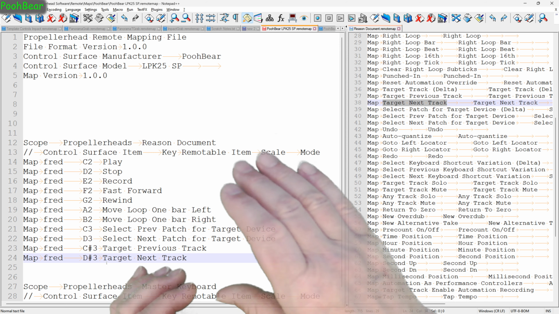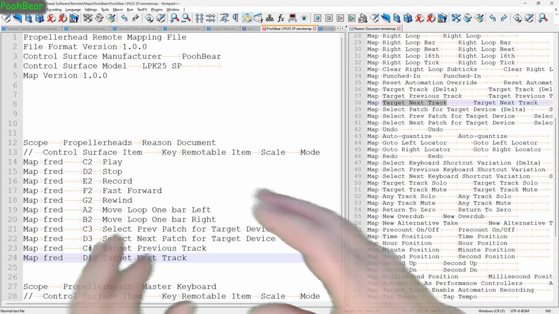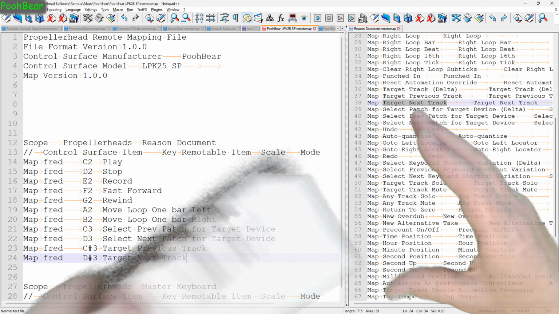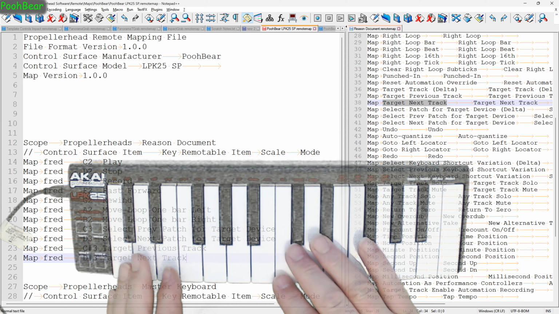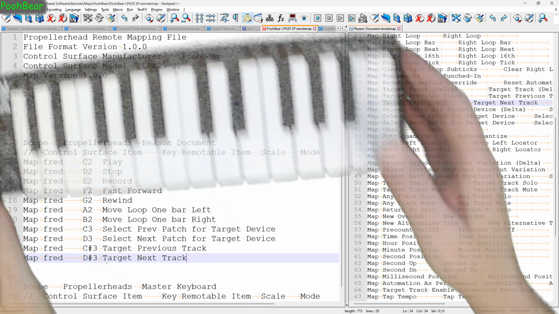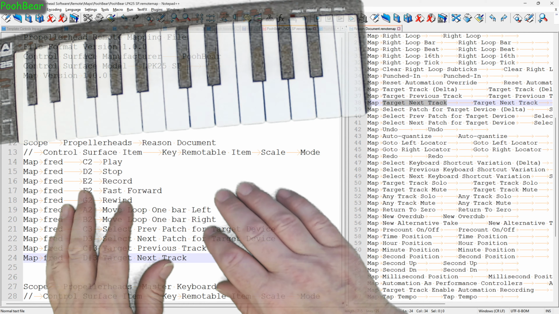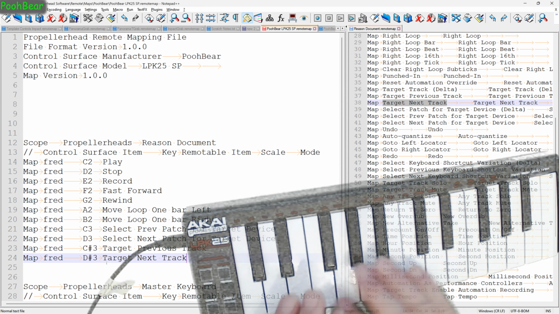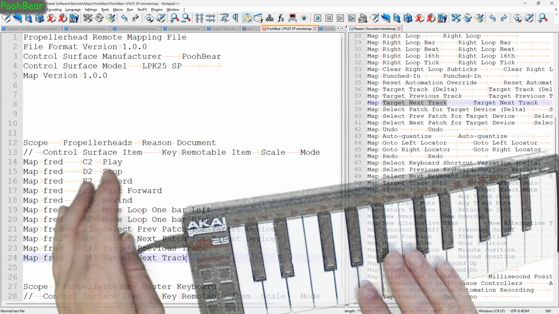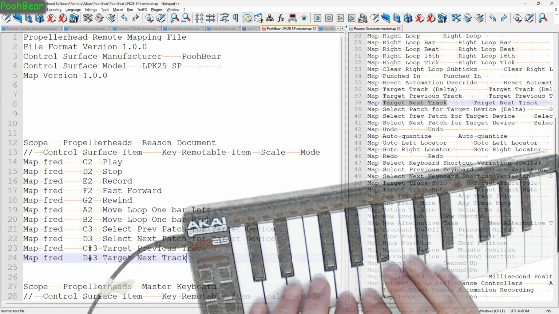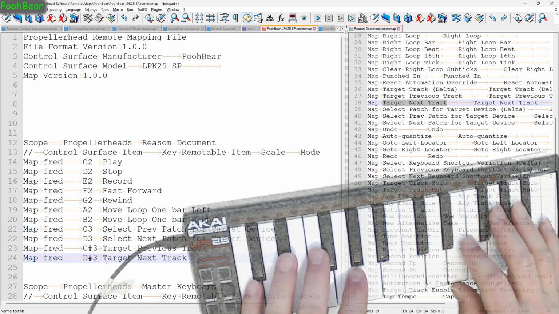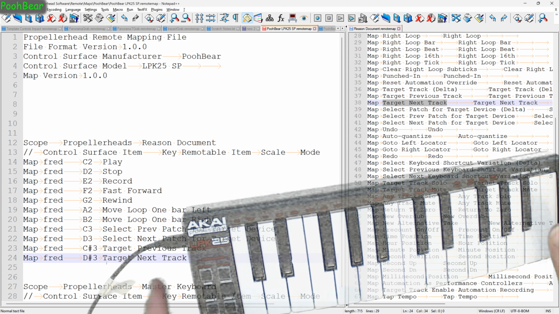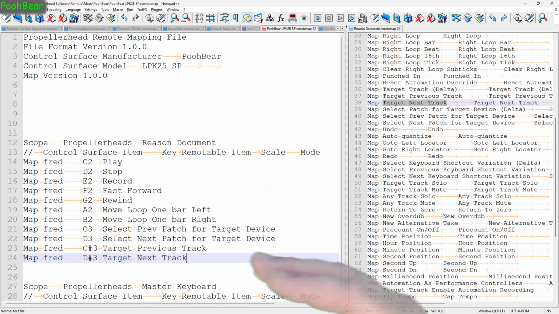Now, obviously at the moment, I can save this and this will run, but I'm starting to lose, as you can see, a lot of these keys to these mappings. But there is a way we can set this up so we can have these doing controls, and then we can switch over and have this playing as a keyboard. At the moment, let's have a look and see what we can do.